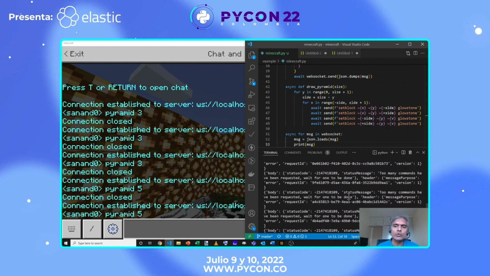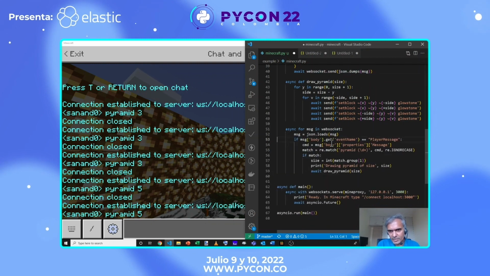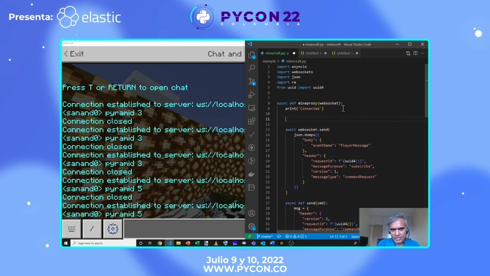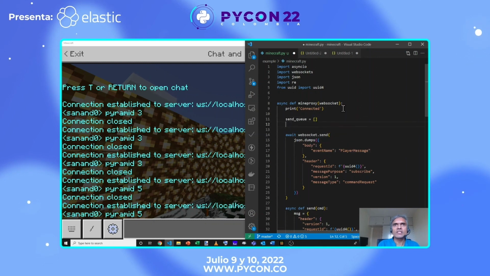So we're going to have to restructure this so that we don't always send the requests right away. We put them into a queue and then send them one by one. That's our next step. Let's get rid of this print message and we'll create a queue. Let's actually start by creating a send queue into which we'll put in all the commands. After we send it, we also want to see if the message has come back. So we're going to create an awaited queue. And this can be a dictionary which we'll identify based on the request ID.